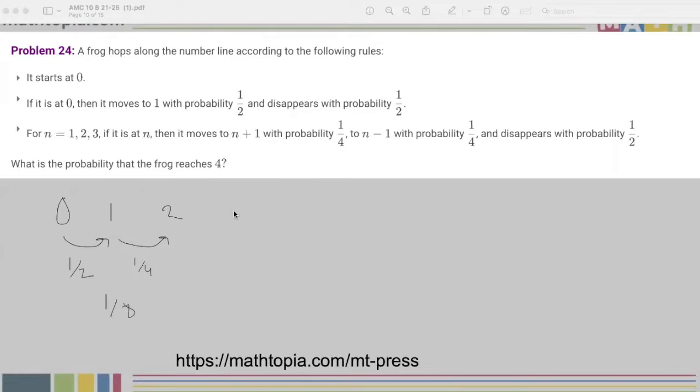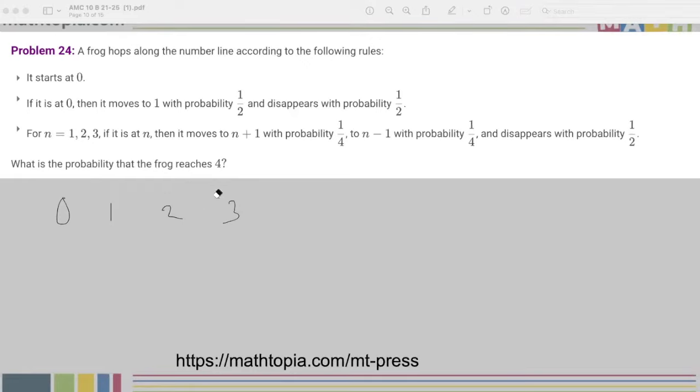But the problem is once you add a 3, this problem becomes exponentially more annoying. Because you could have paths where the frog goes 0, 1, 2, 1, 0, 1, 0, 1, 2, 1, 2, 3, right? And there's just too many possibilities to count, literally. You're not going to be able to sum this huge infinite number of terms within the finite contest time. So we need a different strategy here.